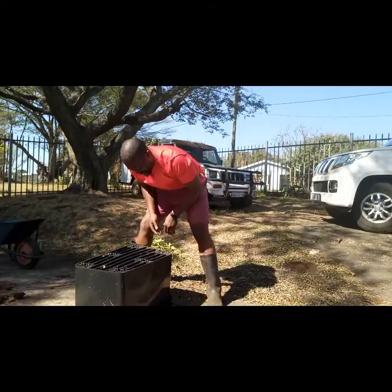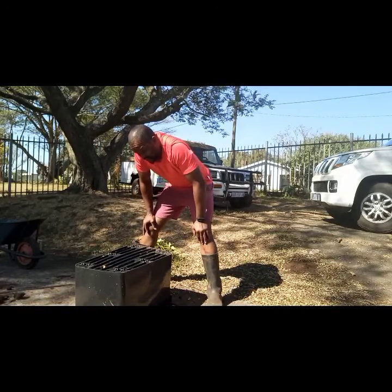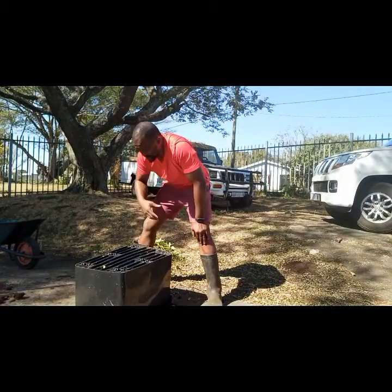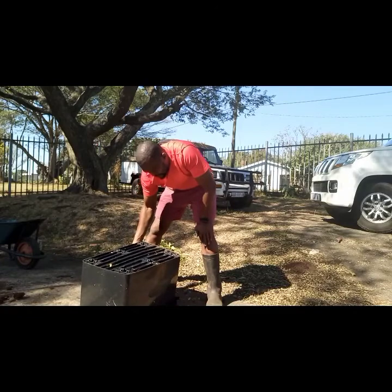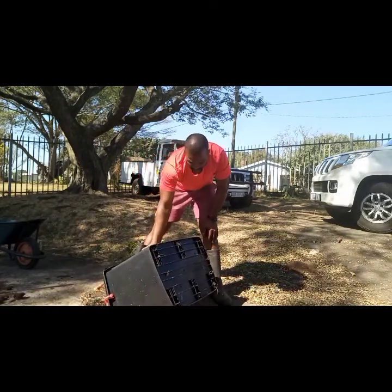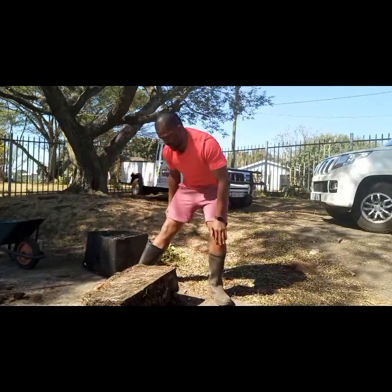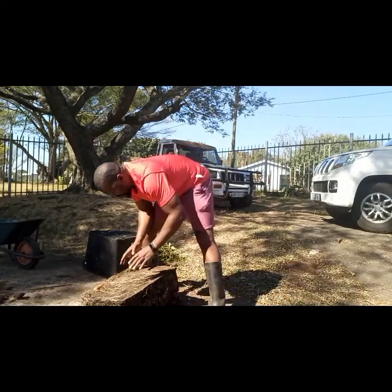That's another thing with my garden. I tend not to kill these guys. I tend to just pick them up, throw them outside the fence or throw them as far as I can, because I believe they have a role that they play in nature. Anyway, so this is what we have.